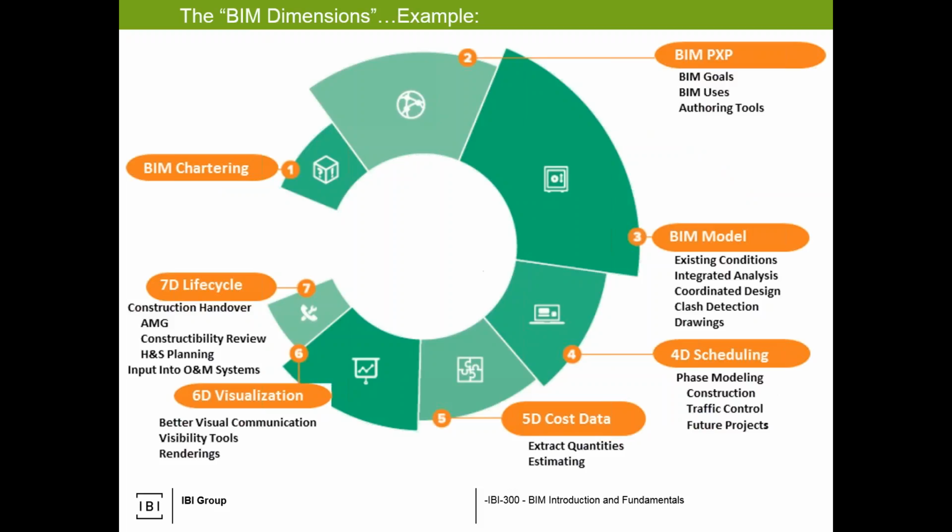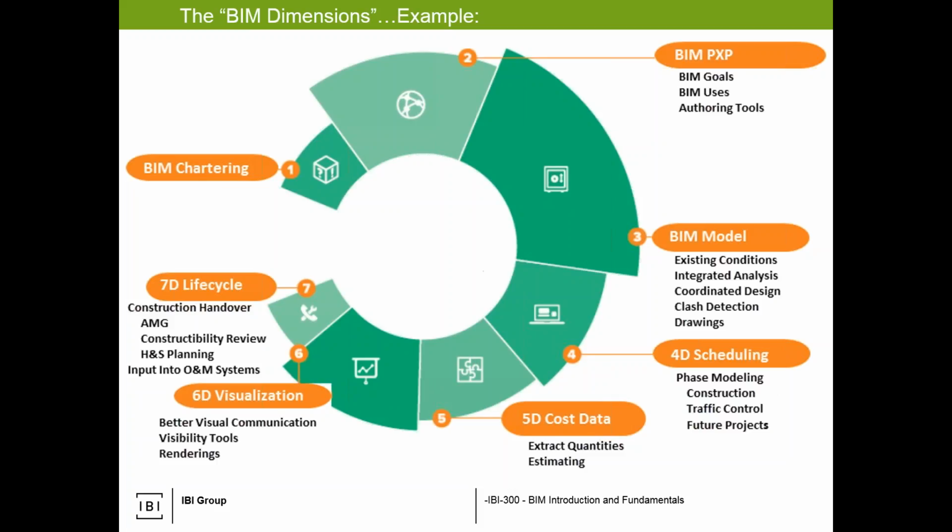I've seen many different interpretations of the dimension beyond 4D, but I like showing it this way where you got to charter your team, plan what you're doing. Those are your first two dimensions, if you will, of BIM. Then your BIM model, there's your 3D. It's your intelligent parametric model using the authoring tools that was prescribed in the execution plan, and you're achieving design-specific goals and getting ready for beyond design.